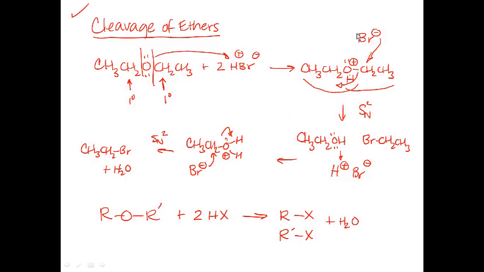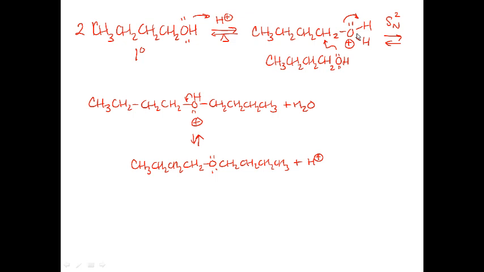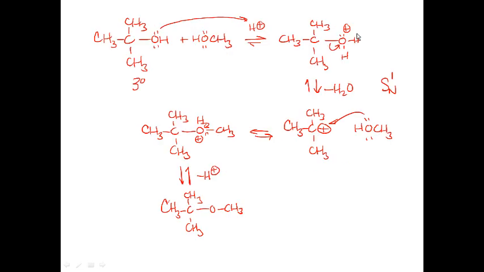So going back here, the idea that how do we prepare ethers? We go back to the last lecture. We can make them from alkenes. We can make them from alkoxides by Williamson. The limitation on Williamson is that we have to have a primary or secondary halide. Tertiaries would undergo elimination. If I want to make ethers from alcohols, I'm going to treat 2 molecules of the alcohol with acid and heat, and that's going to form an ether by SN2 or SN1 mechanisms depending upon the particular alcohols that I'm reacting.